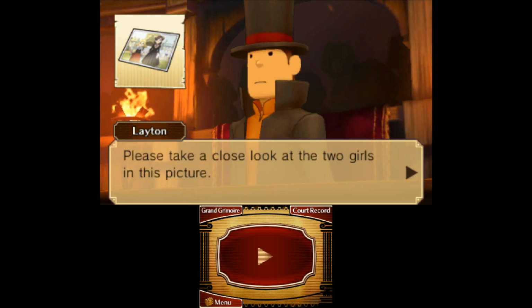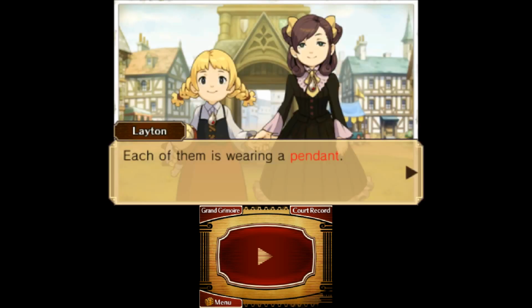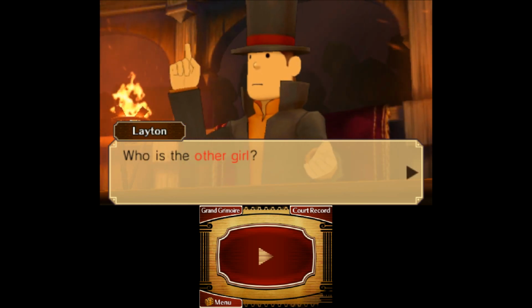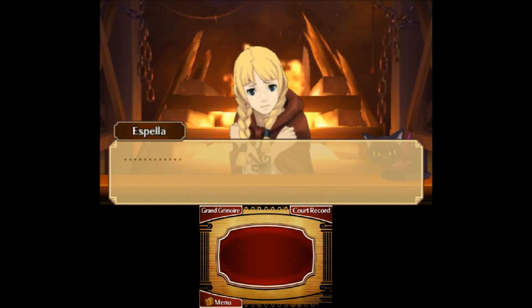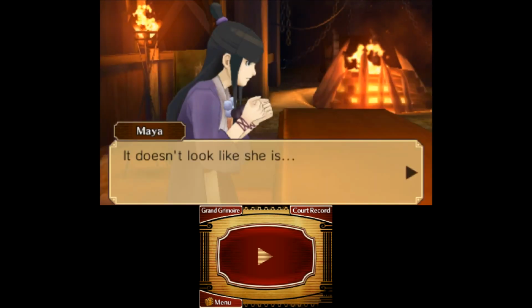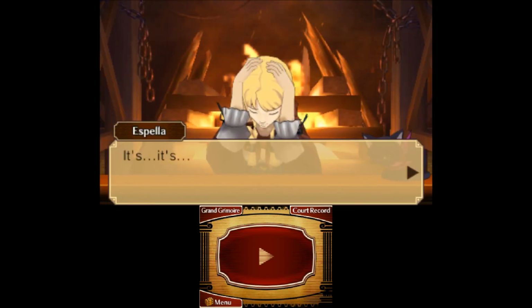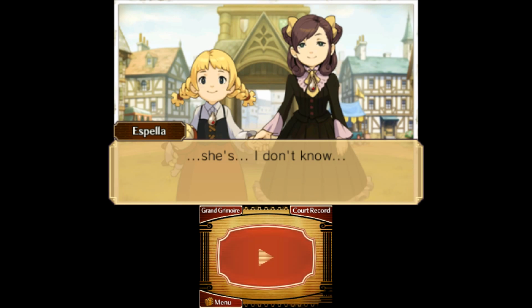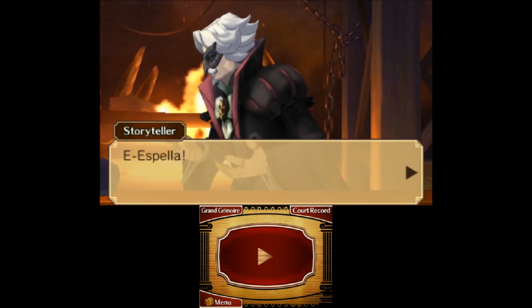Please take a close look at the two girls in this picture. Each of them is wearing a pendant. Why, that's so well. You know that one of those girls is Miss Cannabella, but then, who is the other one? Hughes, do you have an idea? Bella, are you okay? Doesn't look like she is. It's me, and the other girl is, I don't know.